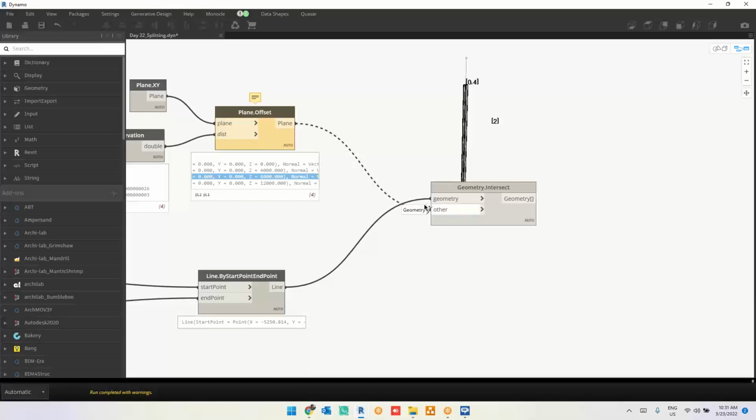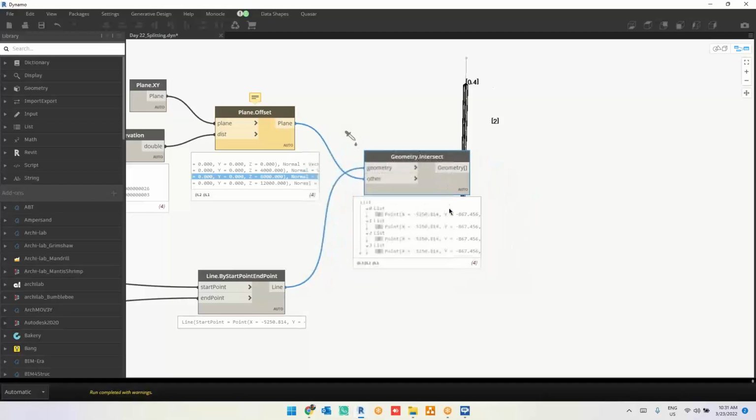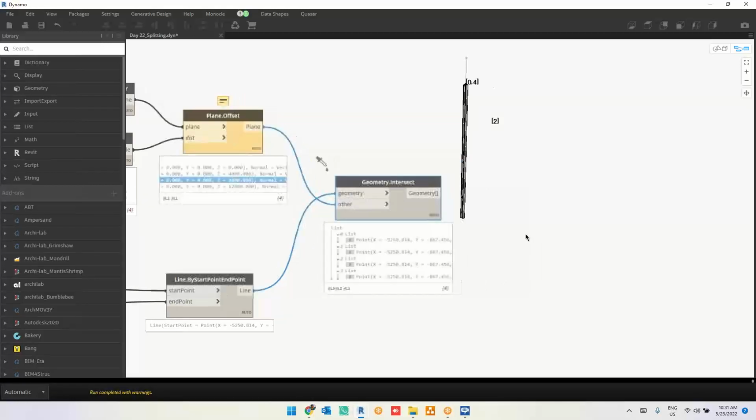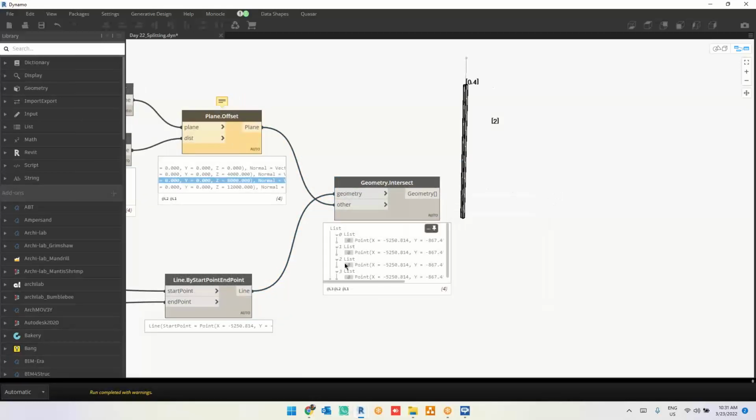Can I directly connect these planes to here? So it's giving me a total of 4 different sets of points. In the x direction it is constant, in the y direction it is constant, and there is only a change in the z direction. There are no other vectors actually.